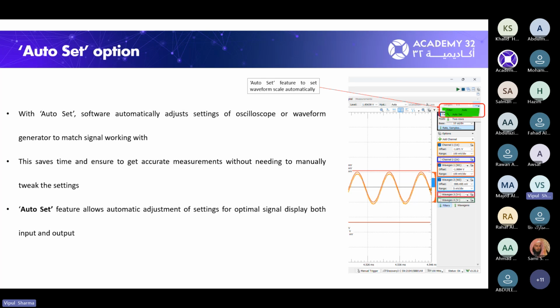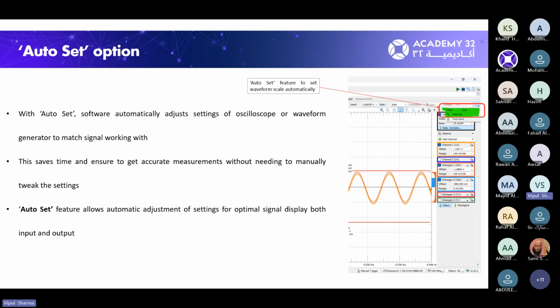What it does is automatically adjust the settings of your oscilloscope and the input waveform generator, so that they are appropriately visible on an equivalent scale for the designer to make out a difference between them. So it basically does a kind of reset of your waveforms, which are visible from the input and output side, on the scope window.